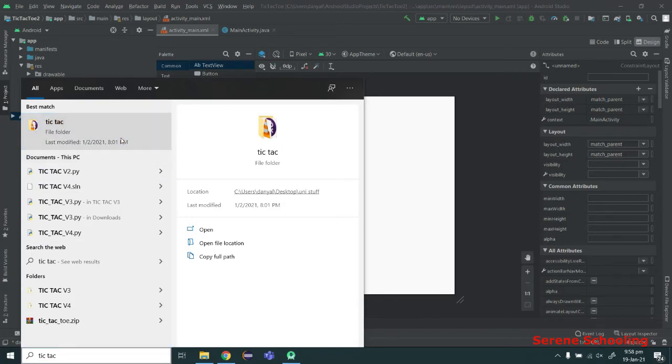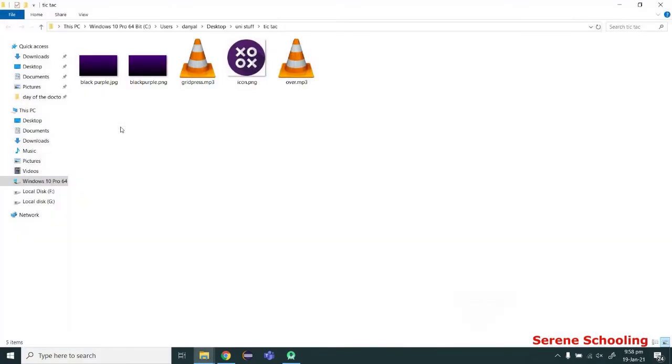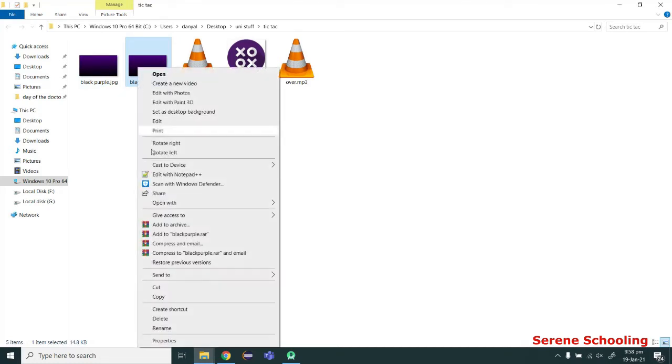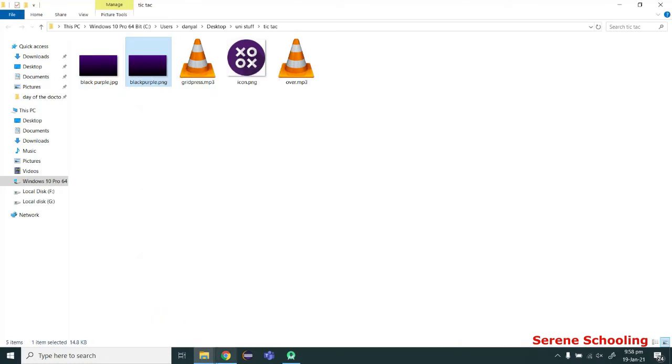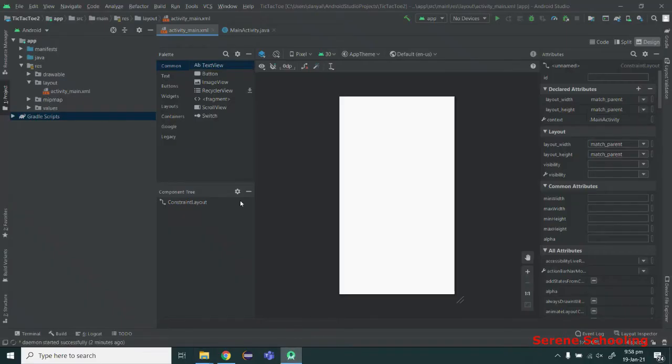I have this image that I want to use as my background. If you want an image to be used as a background, just go ahead and copy it. Make sure there are no spaces in the file name. So copy the image like this, then go to your Android project here on the left side.